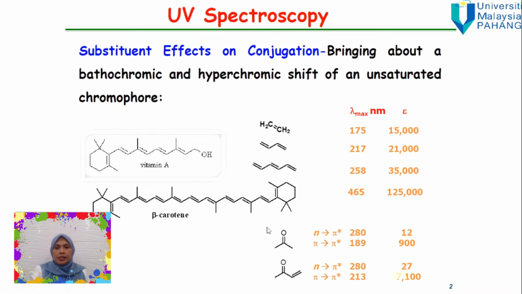And for this type of compound, they have two heteroatoms and also a double bond, so they have two lambda max with the transitions n to pi-star and pi to pi-star, at different wavelengths. This one is the lowest energy, so the longer wavelength. This is quite higher in energy, so that's why the wavelength becomes shorter.